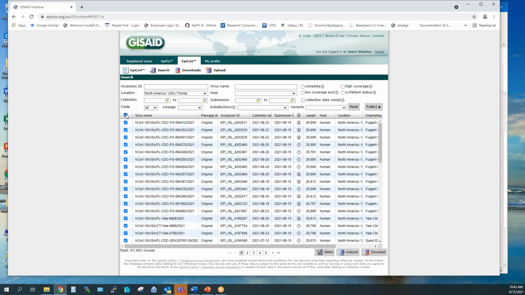I'm showing this to you. We get a request. We give our EPIs. I call them lineage polls. GISAID and NCBI both rerun the latest version of Pangolin every single day on all the data that's in their databases. Because, as you know, Pangolin updates frequently, lineages can change, some lineages can get discontinued. So if you ever want to get just kind of a snapshot of what's going on in your state, what's the most up-to-date information, we pull that information for our EPIs, and then they track back the virus names and our accessions back to the patient information that they have so that they can get lineage updates and whatnot.